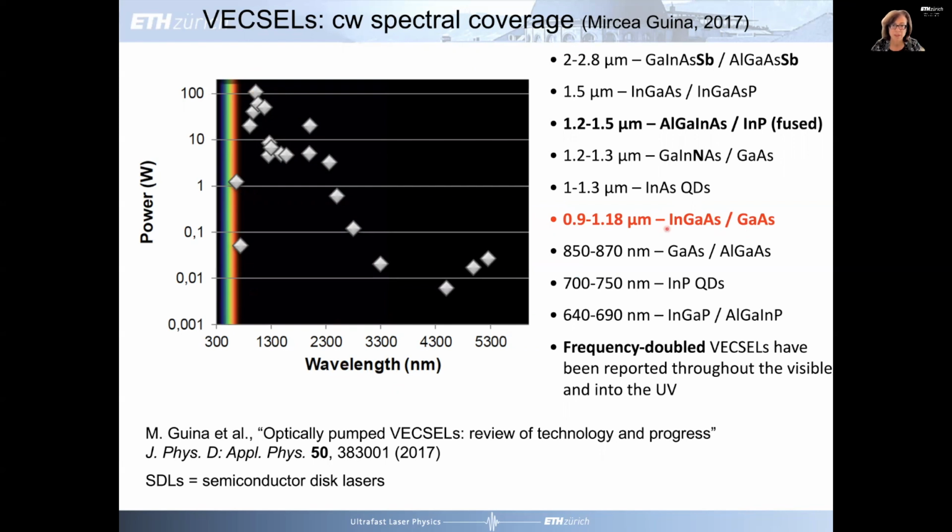But the semiconductor offers bandgap engineering and a much larger variety, and it is really impressive to see how relatively high, over 1 watt average output power has been demonstrated over 2 micron, and has been pushed even to the mid-IR with reasonable output power in comparison to other technologies.